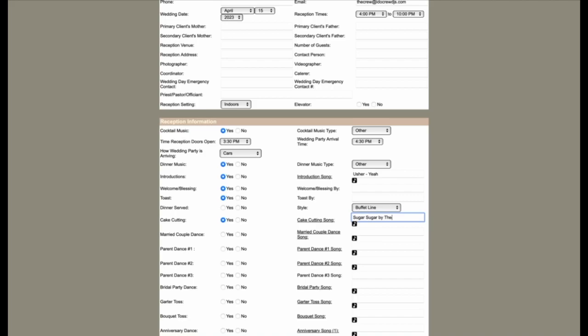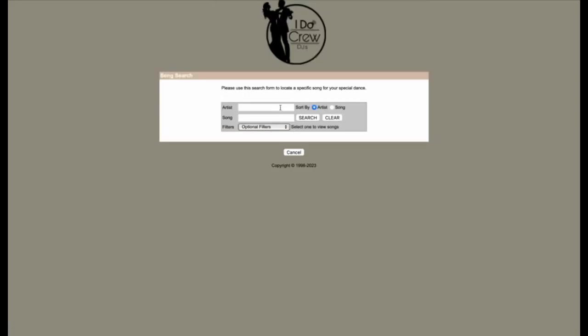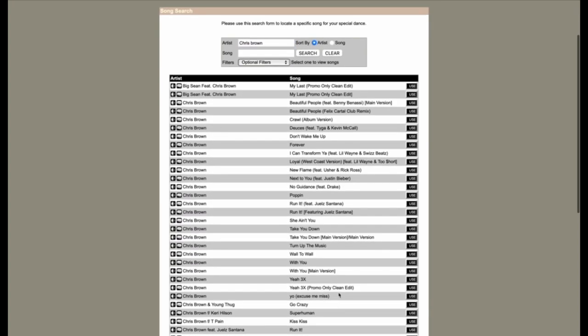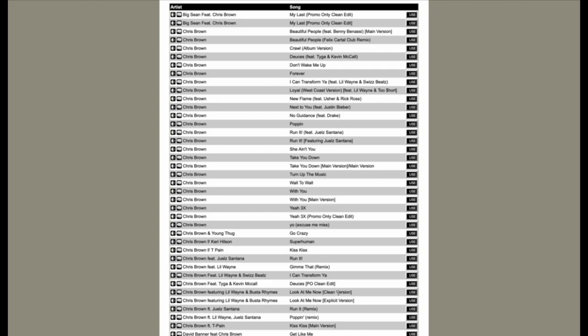So if you know right off the bat what you want, what you're going to use, then by all means, go ahead and just manually enter it. If it is something when you do search through, so you're looking through your first dance song here, and what you're looking for isn't available, then by all means, feel free to add it in there. If it is something that's on iTunes, then we can go ahead and grab that.